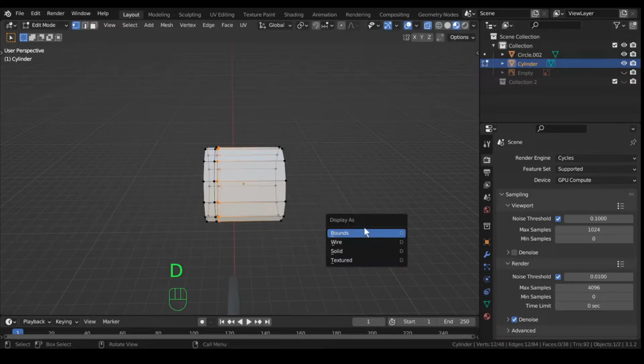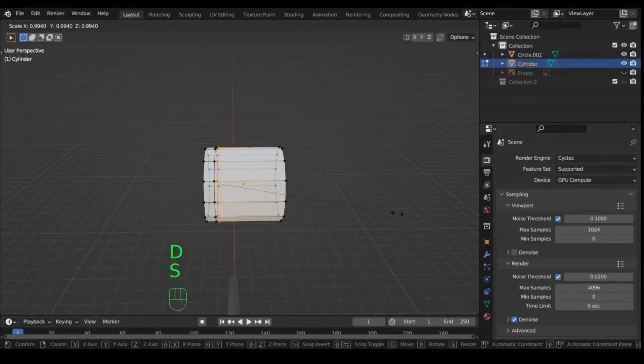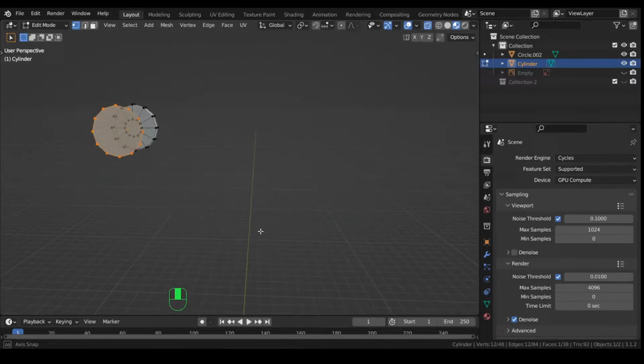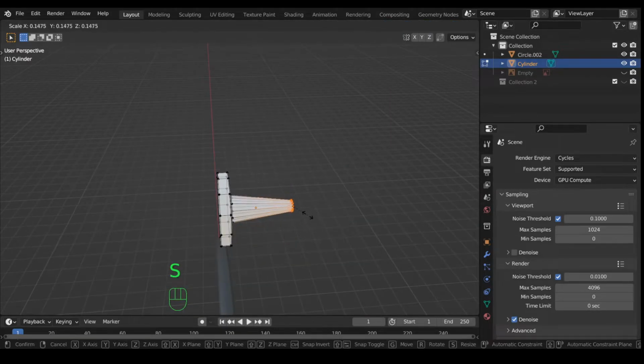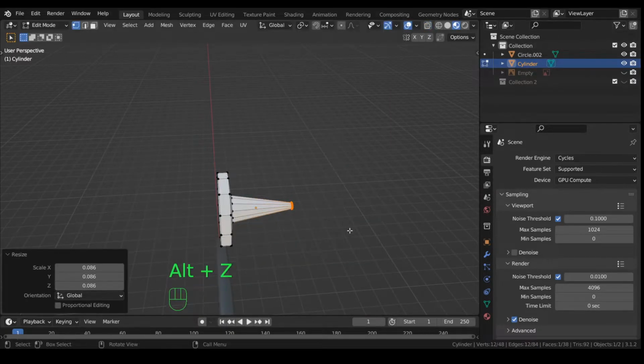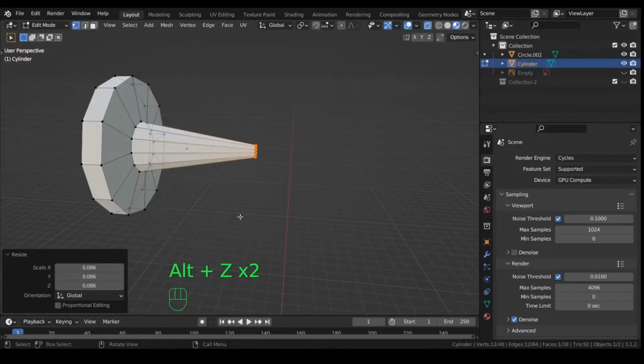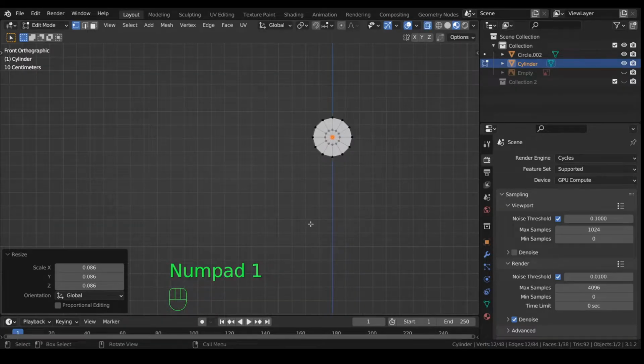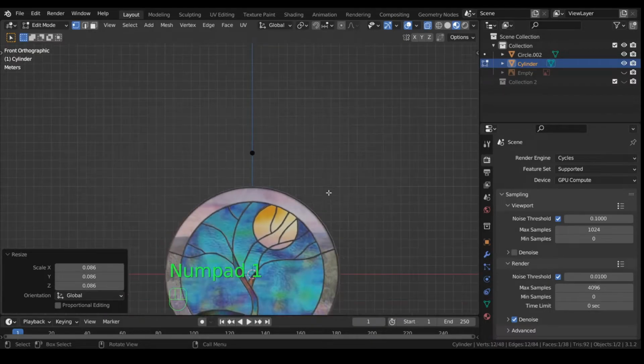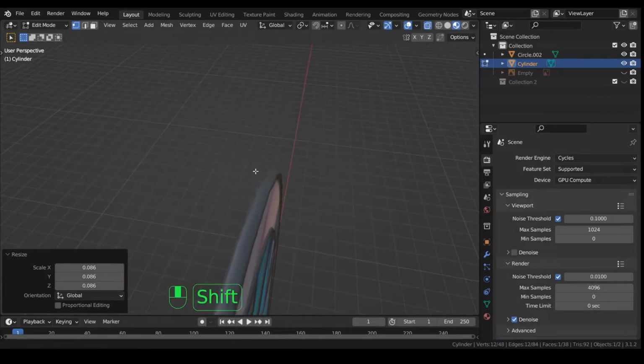And I'm just going to scale that loop cut. Oh, wrong button. Scale that loop cut down. And grab those vertices and scale them down. I'm in X-ray mode, by the way, so Alt-Z to get in and out of X-ray mode. And take a look at how that's looking. That's looking pretty good.